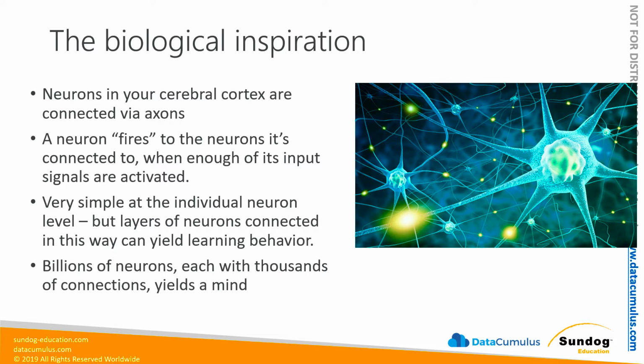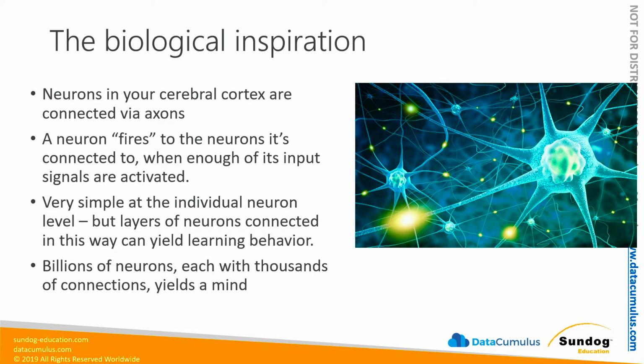But when you start to have many of these neurons connected together in many different ways with different strengths between each connection, things get very complicated. This is a perfect example of emergent behavior. You have a very simple concept, a very simple model, but when you stack enough of them together, you can create very complex behavior that can yield learning behavior. This actually works. Not only does it work in your brain, it works in our computers as well.